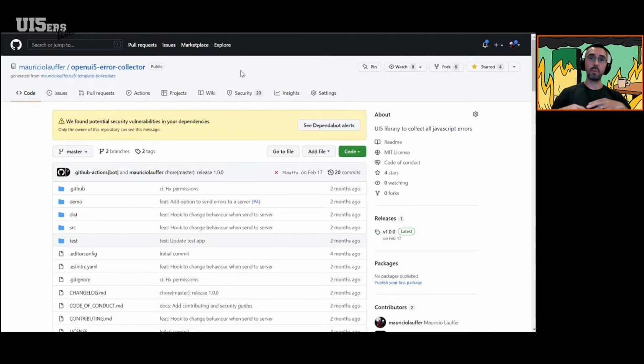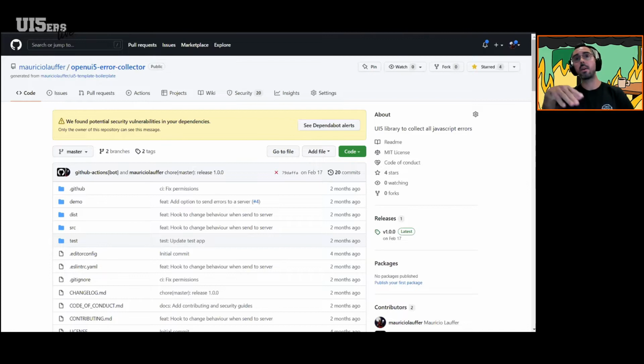It has to do with the type of application that you want to deliver, the level of quality that you want to deliver to your customers. UI5 does support anything that you want to do because it's just a JavaScript application, right? So that was the reason behind the library that I have created.